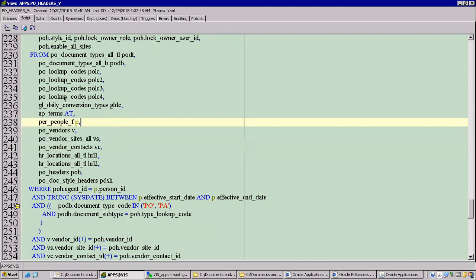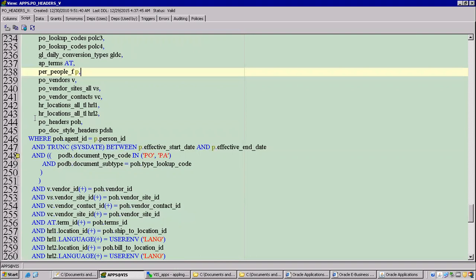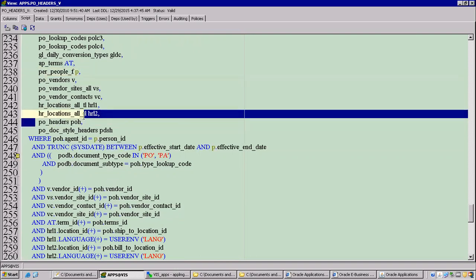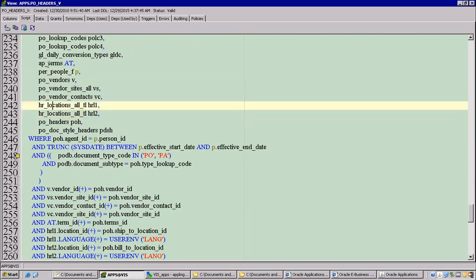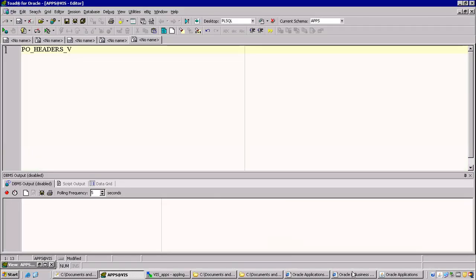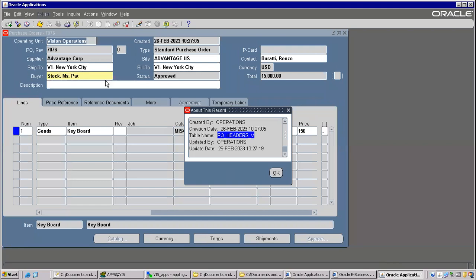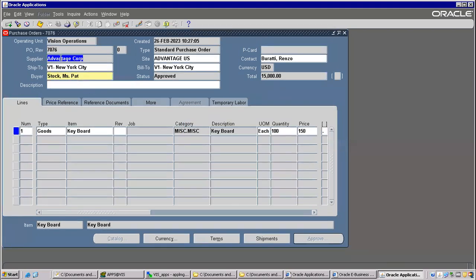And then the rest of the things here, PO_HEADERS_ALL and then AP_TERMS. These are all we can see. For suppliers we can see AP_SUPPLIERS, and then AP_SUPPLIER_SITES, AP_SUPPLIER_CONTACTS, and PO_AGENTS, PO_HEADERS_ALL. By seeing this, you can easily explain it.